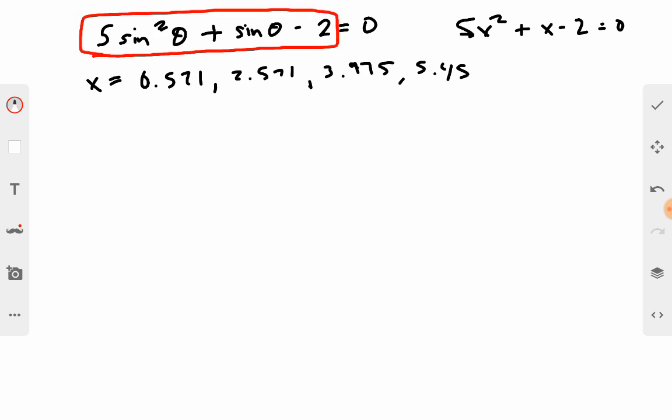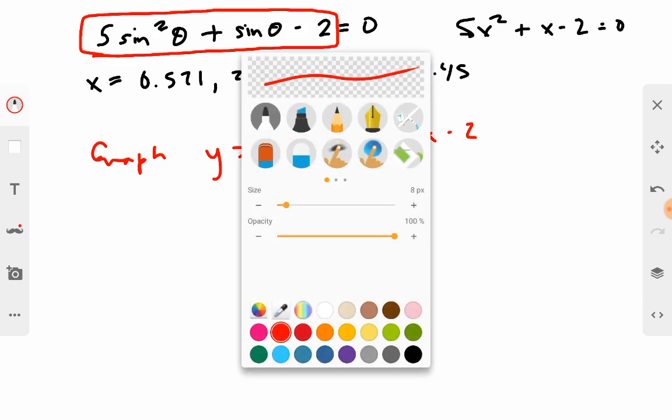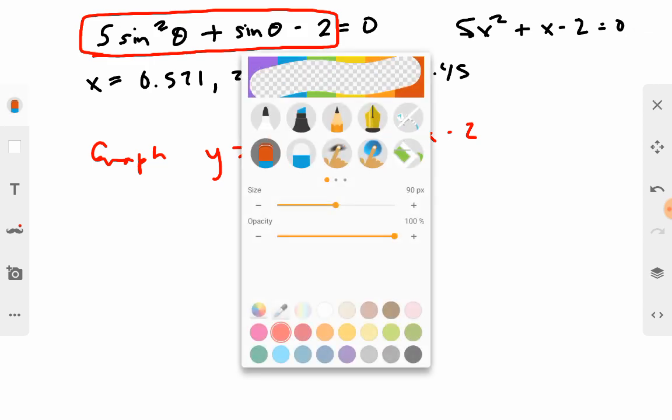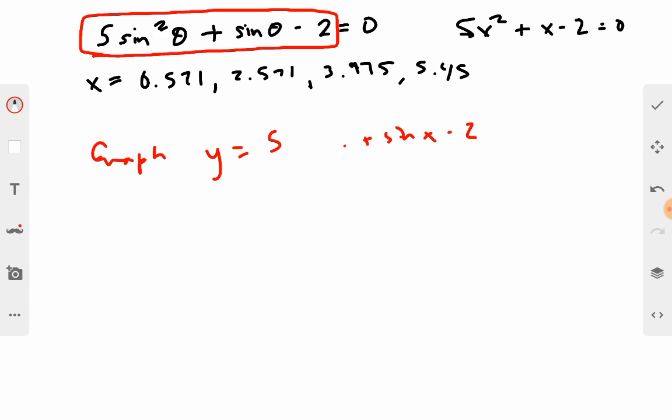Okay, you're going to put this in as your function. So you're going to hit graph, and you're going to put in y equals, and then you're going to punch in that function, sine squared x plus sine x minus 2. Actually, let me point out, when you put in sine squared x, remember that you actually have to put it in like this, sine x, squared, in the calculator. Remember it's got to be on the outside in the calculator, so make sure that that square goes all the way on the outside, not on the x.